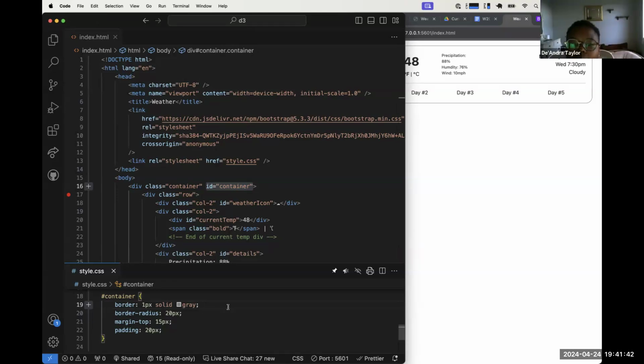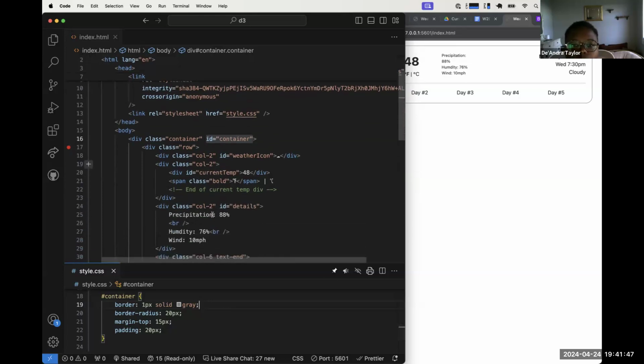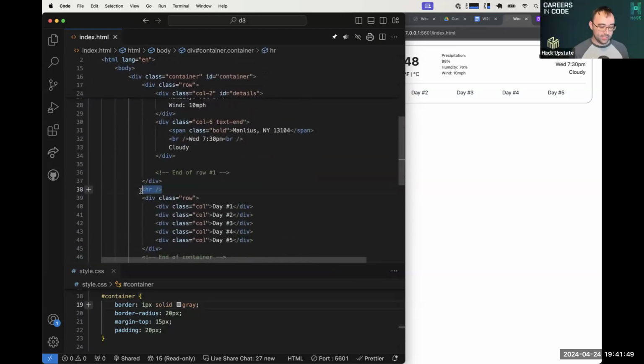Hi. I missed what you did to get that long line in between the two rows. That's a really quick one. I just added this little HR self-closing tag between the closing div of the first row and before the opening div of the second row. Oh, thank you. Yeah.